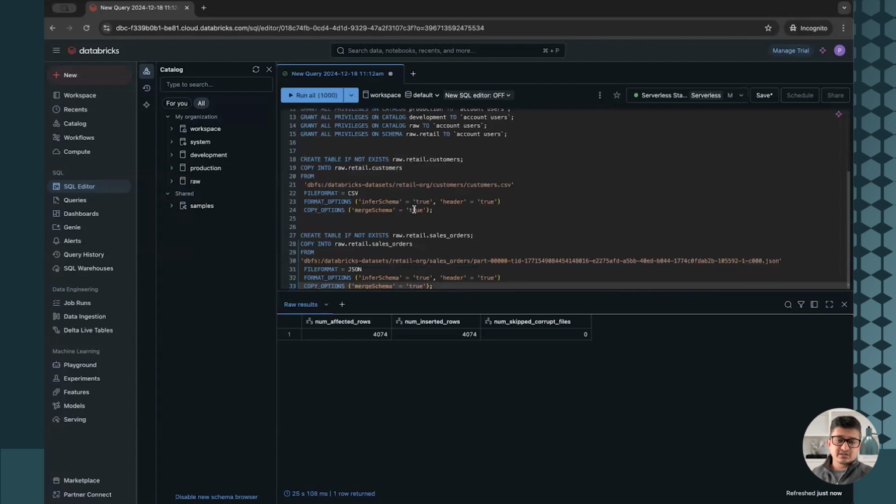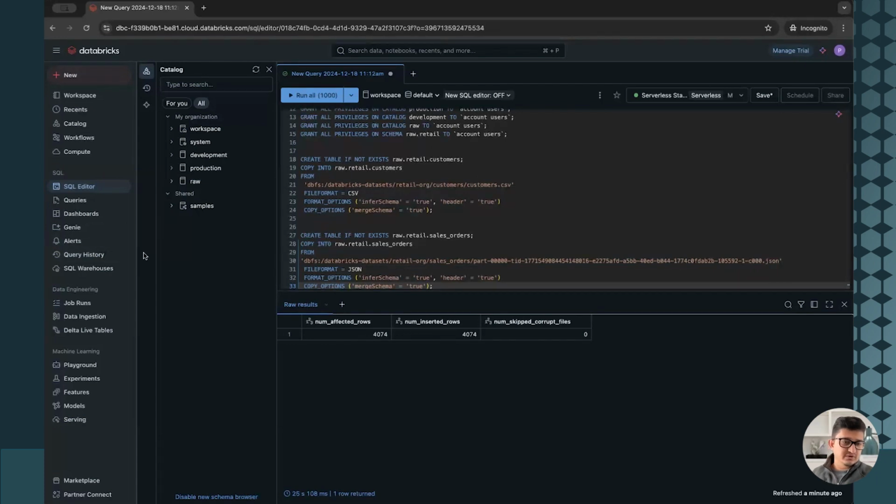And we are creating some new tables here. You can see customers and sales orders, and we're loading data from Databricks data sets. These are data sets that are available out of the box. We are loading those sample data sets into these tables.